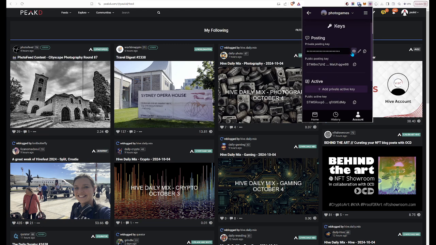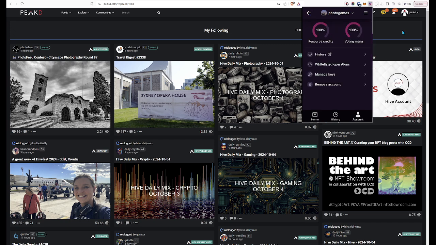Now I can click this to see it. I don't see any reason to see it. You could just hit the copy button if you needed to use it somewhere else, or if you needed to change it, you could click this button. All right, so I mean, that's child's play, right? We need to do like the big passwords.